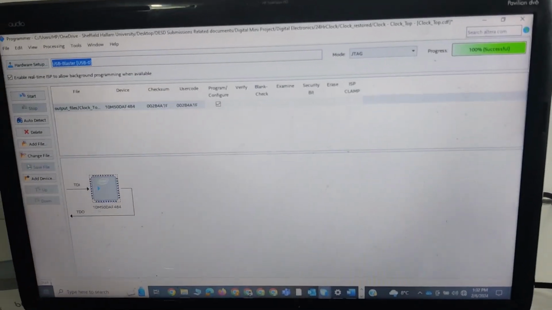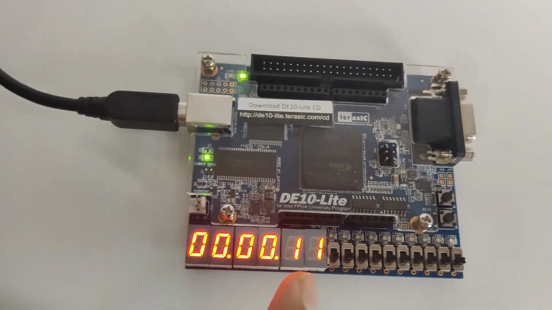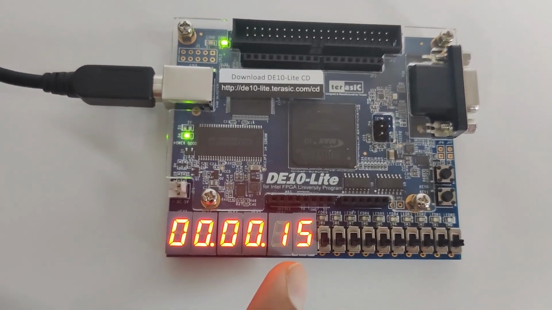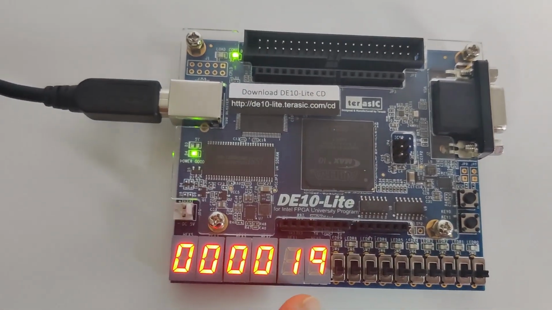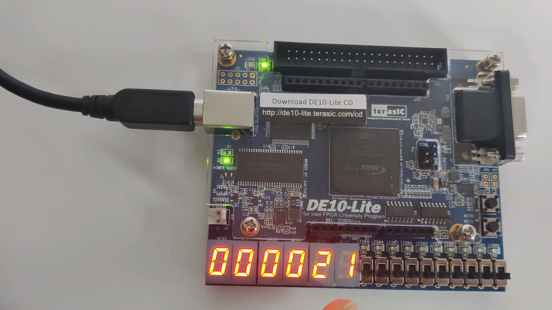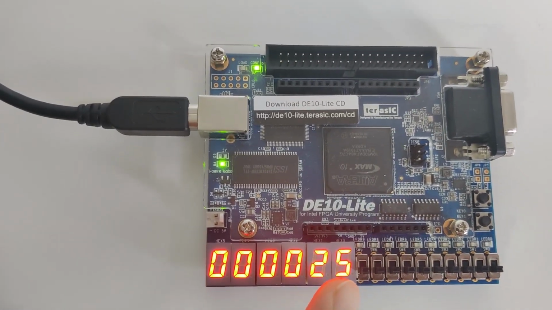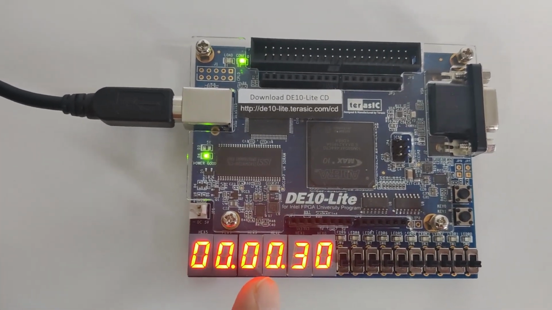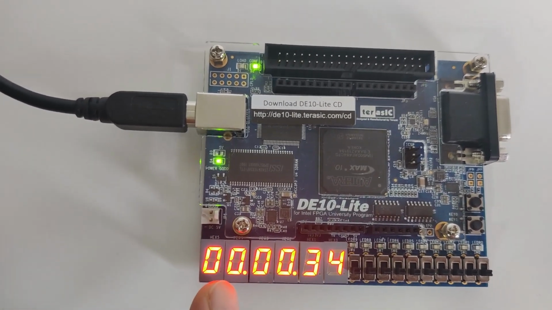So now you can see the board. Here you can see the program is running. This is the counter for seconds: 15 seconds, 16 seconds, 17 seconds. So the digital clock started here, and when it reaches 60, then the minutes counter will start. When the minute counter reaches 60, then the hour counter will start.